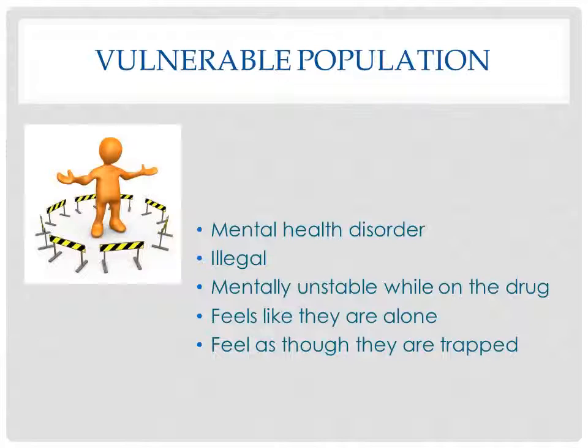And they're vulnerable also because they feel like they're alone. They feel as though they're trapped. They want to get help, but they don't know how. They don't want to get in trouble. They don't want to seem judged. They don't want to lose their family. There's tons of things that make this population extremely vulnerable.